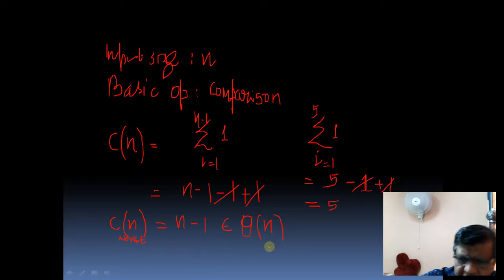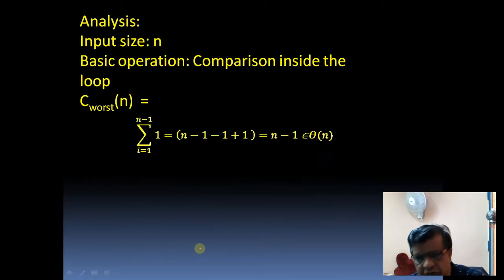Now, had you been given a question asking you to fix this algorithm to an upper bound, that is big O, then we would have said it belongs to big O of n log n, because the next higher order of growth, or higher efficiency case, is n log n. The omega is log n. So big omega of log n, big O of n log n, and big theta of n. That's how it goes. We will go to the next algorithm. That is being done over here. I just explained it by writing.